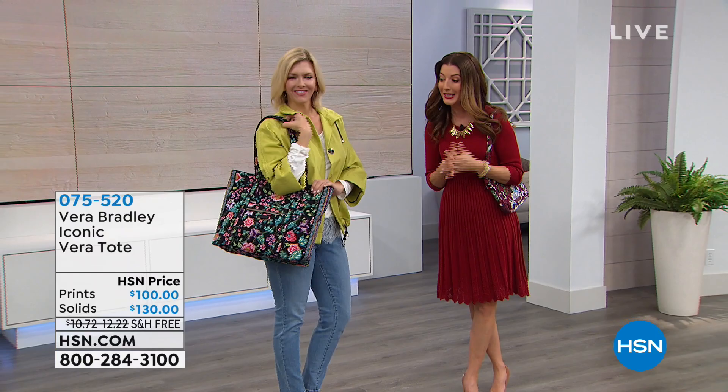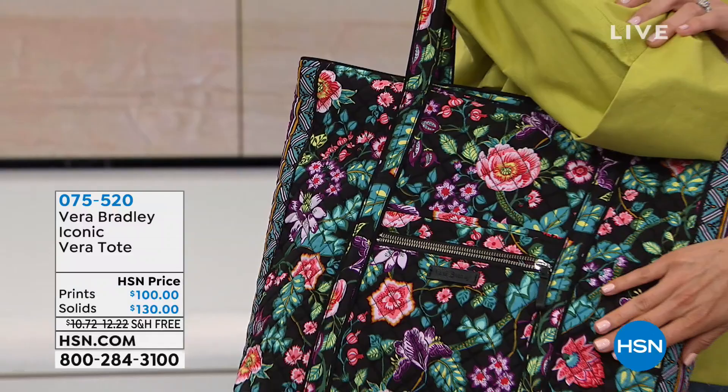Add it to your wishlist tonight and give us a call. I'd love to hear from you. Are you a huge Vera Bradley collector? We have the iconic Vera tote bag, just one of the many styles coming up later in the show. This is nice and big. In fact, it's their number one teacher bag.